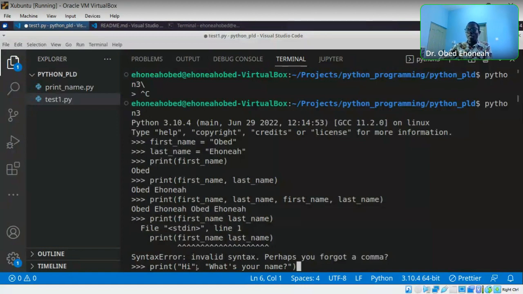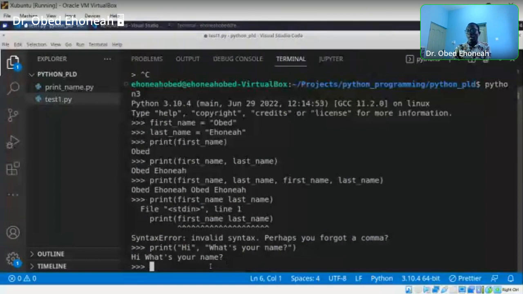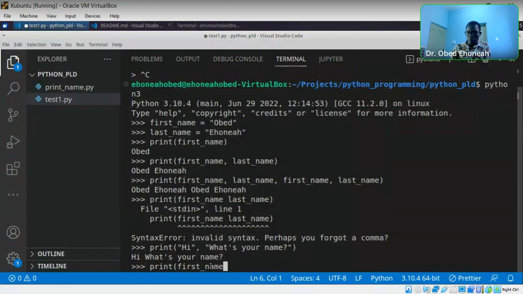If I eliminated this comma between them, I'm going to get an error. But you see here, I have the perfect thing that I want. And one thing that I want you to pay attention to is the space that comes in between the two things. So let's say first name, comma, last name.